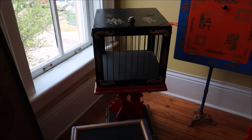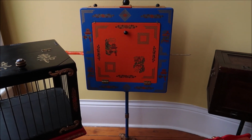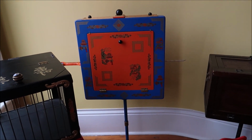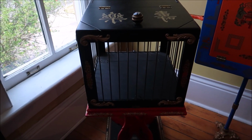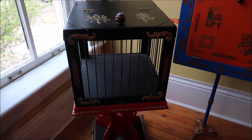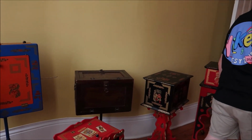Yeah, I think so. There's another one of those boxes that they put something in and then stick the blade through. Well, there's no way you're putting a person in that. That's tiny. You know, like an animal. I'm not sure what. This box, I can see the little panel and stuff underneath. It's not very conspicuous. Of course, from the audience, you wouldn't be able to see that.